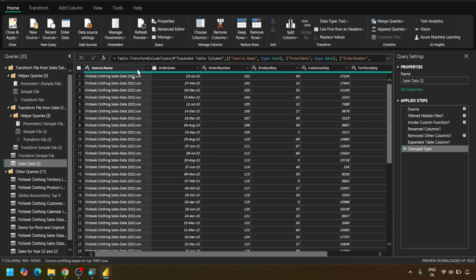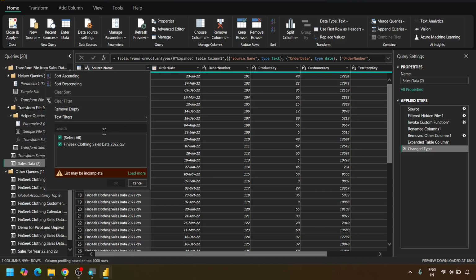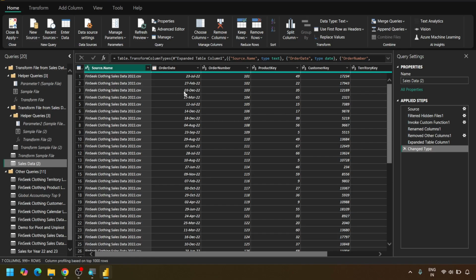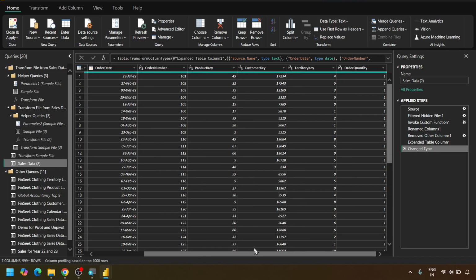Inside the data you can see that the initial column is showing the source name, which is the name of the file. So there are three files as we are aware, 2022, 23 and 24. If we load further you can see them. Also all the data inside those three files has been shown here, as you can see, the quantity, territory key, customer key, product key and so on.